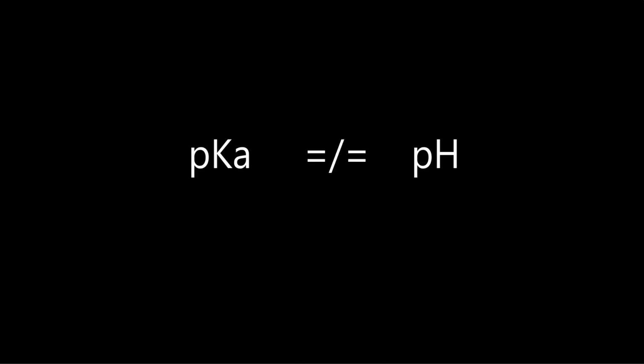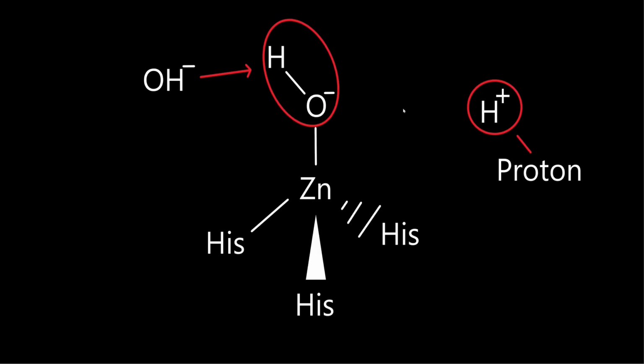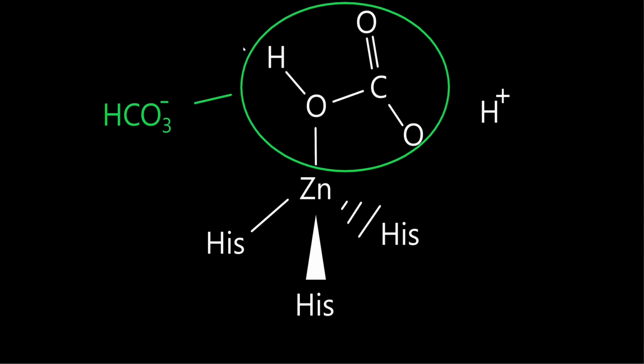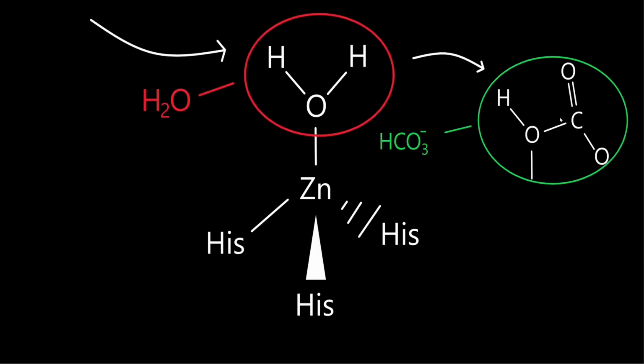Note that the pKa is not the pH. The pKa is not affected by the concentration of the acid. And also, a H+, a sole proton, will be split off. And as well as that, a hydroxide ion is formed on top. Here, because it has a negative charge, CO2 can easily bind to the OH-, thus resulting in a total on the top of HCO3-. This entire top can then be taken off and replaced by some more H2O.